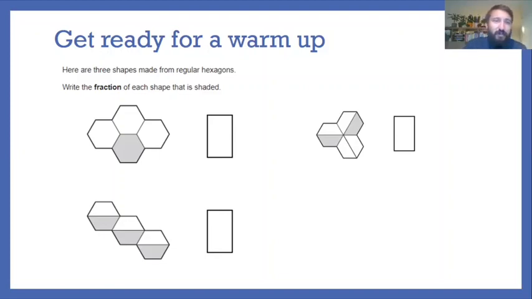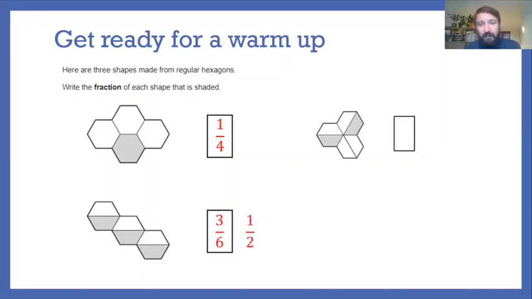We've got our whole shape, and our whole shape's been divided into 4. How many parts have we got shaded? Well, we've got 1 part shaded, so that gives us 1/4. Let's have a look at the shape below. It's 1 whole. It's been divided into 2, 4, 6 parts. How many parts are shaded? Well, we can see that 3 parts are shaded, so that must be 3/6. And for an extra bonus, I'm sure you could tell me that is 1/2.